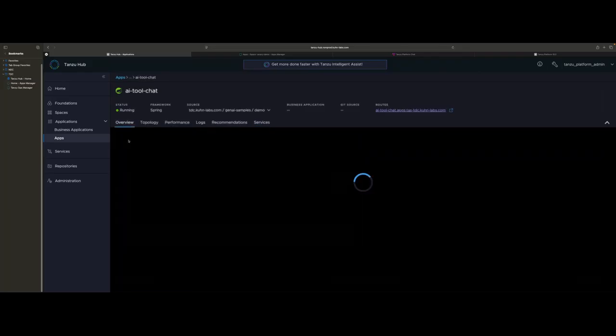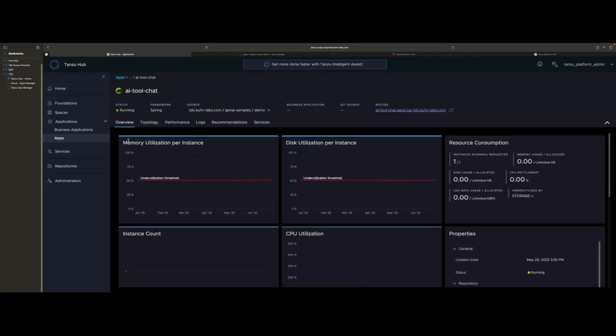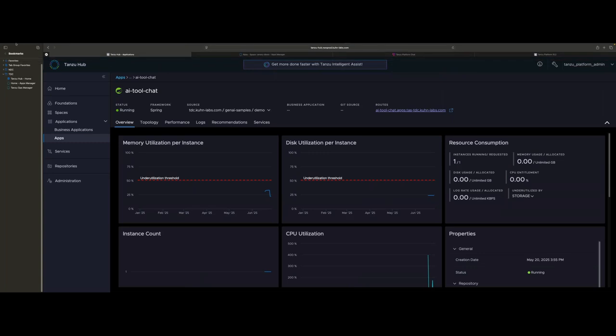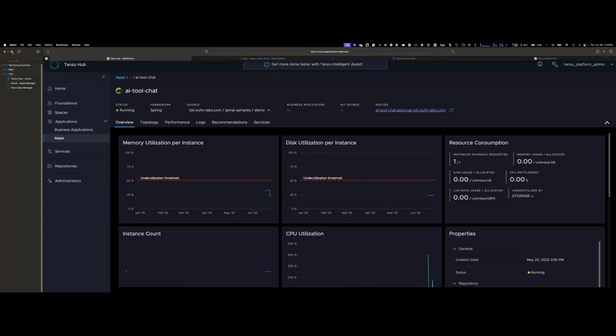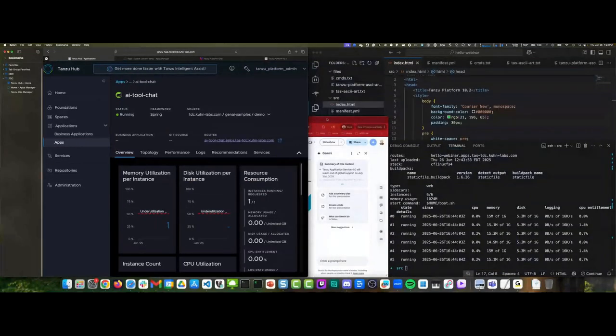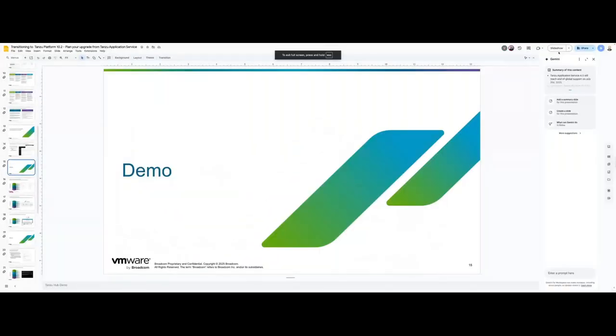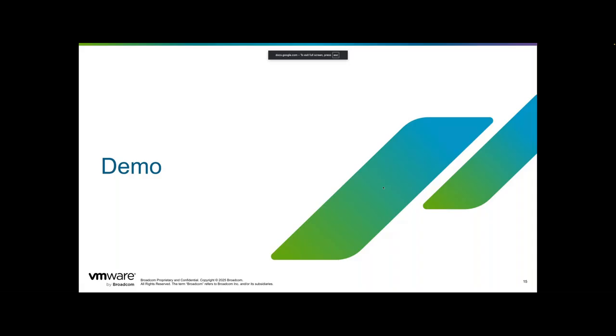But without further ado, that's a very quick intro on what Hub is and what it can do. There's many other things we haven't quite covered yet, but we'll have to do a deep dive session on Hub itself. But I'll get back to the other content because I'm trying to keep on time here. I'll go back to our slides. All right, slides. So we've done the Hub demo.